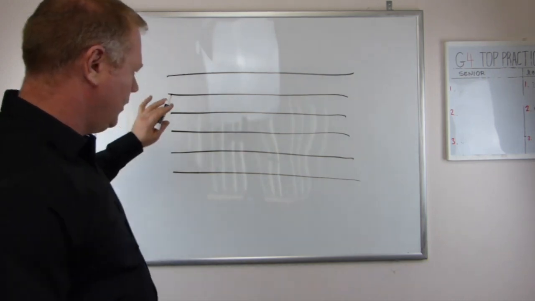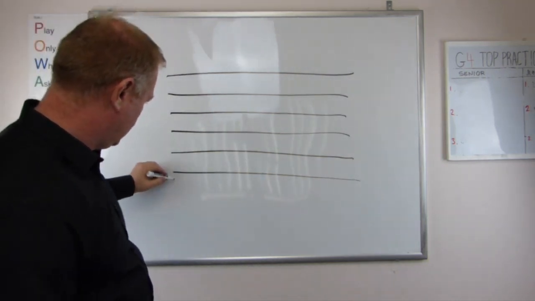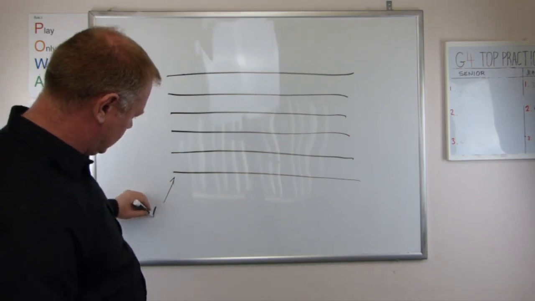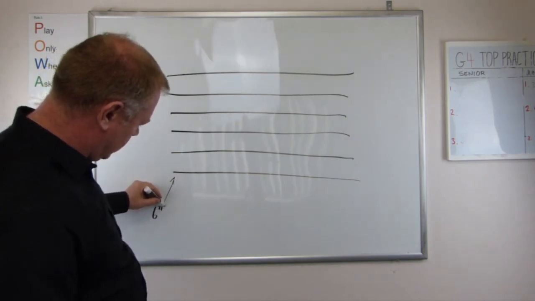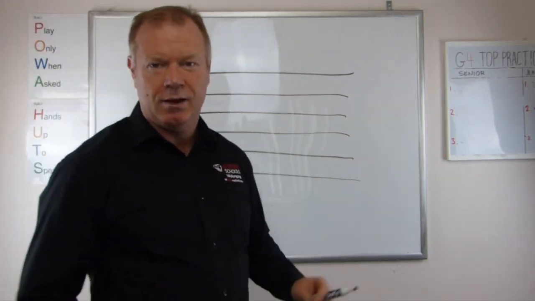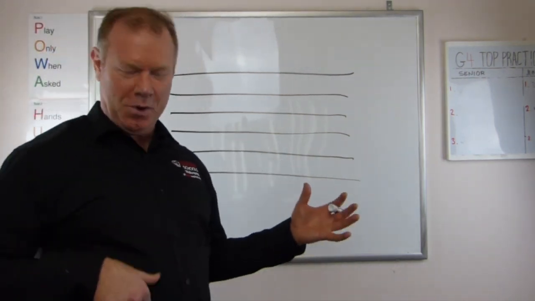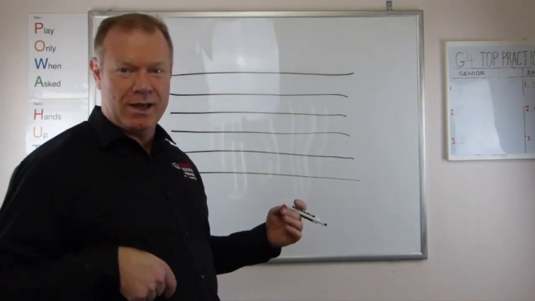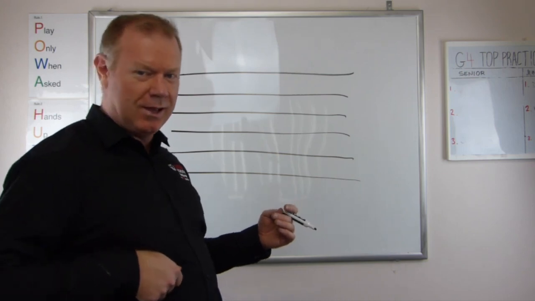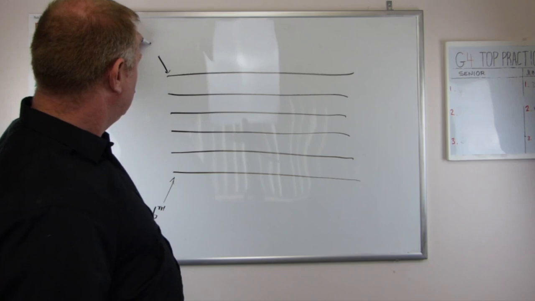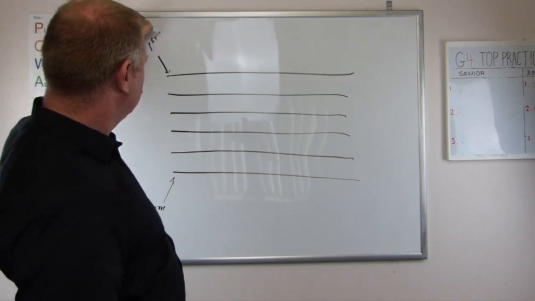Now the trick with it is that this line down here is actually the 6th string on the guitar. The 6th string is the one that, when you're looking down the guitar, is the top one, which is the lowest sounding one, the thickest one that's got the lowest sound. And the top one here, obviously, is the 1st string.